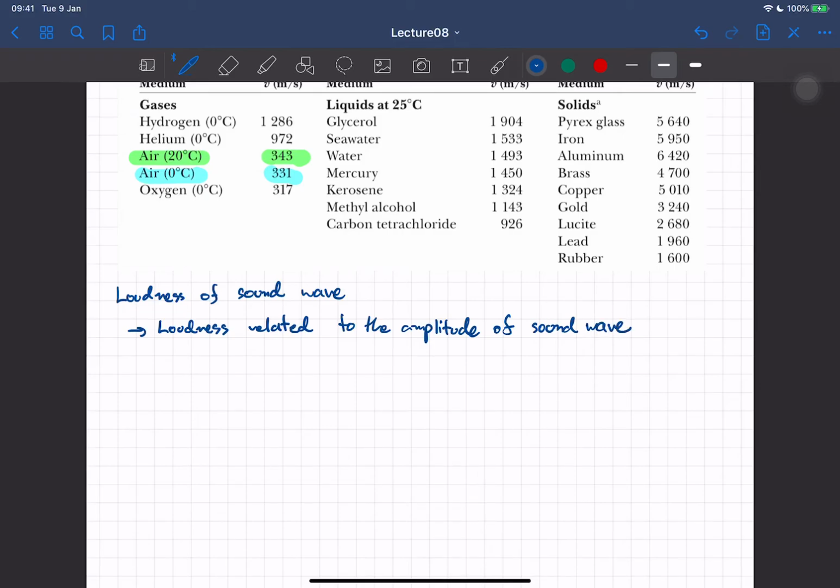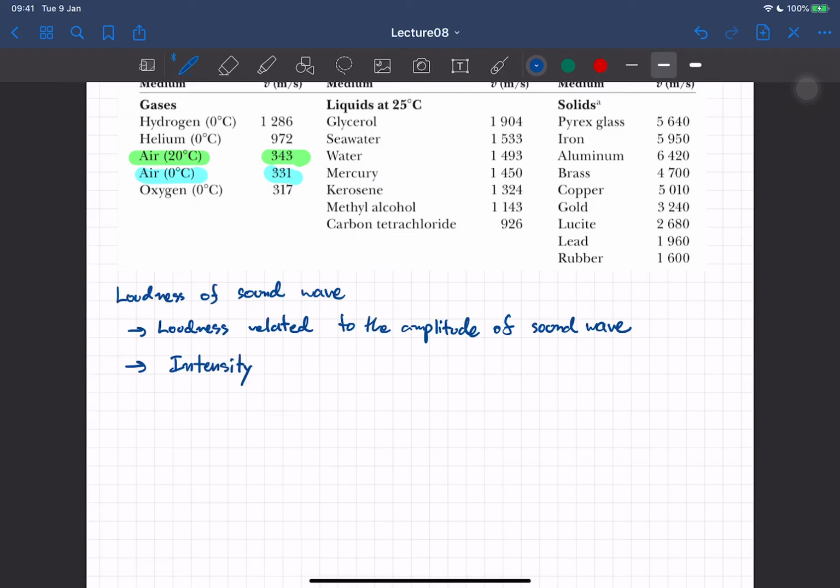So how exactly? Well, loudness is the term that we use kind of exclusively for sound because it's related to how you hear the sound. A more general term is called the intensity, and this one gives you a notion that applies to every other kind of wave, like light wave. Like you have the intensity of light, right? So you have bright light, you have dark light, so high and low intensity.